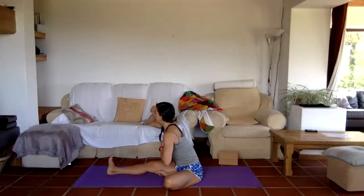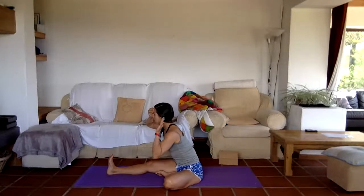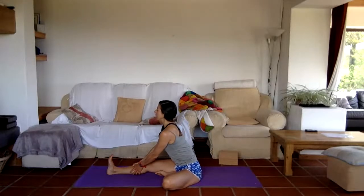And then we're going to try and expand the heart forward, get the extension in the thoracic and lumbar part of the spine. So every inhale, we're going to lengthen up, making the heart move away from the hips and the head move away from the hips in that diagonal line. And on the exhale, moving as a whole unit towards the leg. And when this is as far as it goes, then we relax the head and the arms. We use them to hang onto the leg, and then we use a little of the strength of the arm to lengthen a little more.